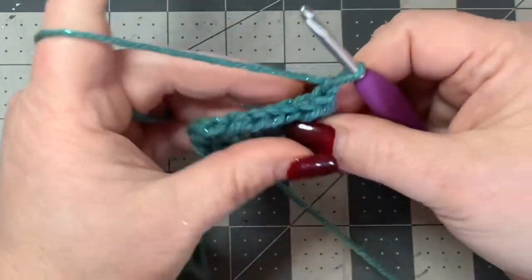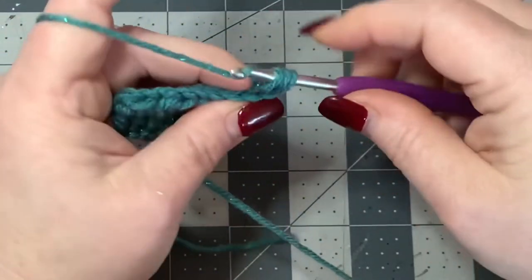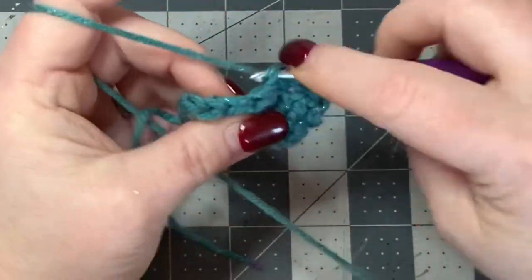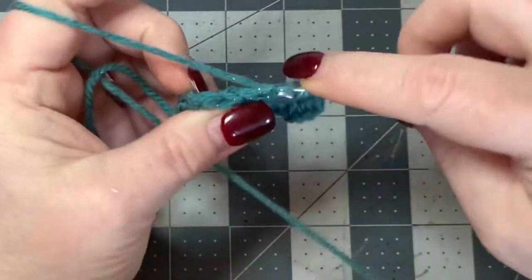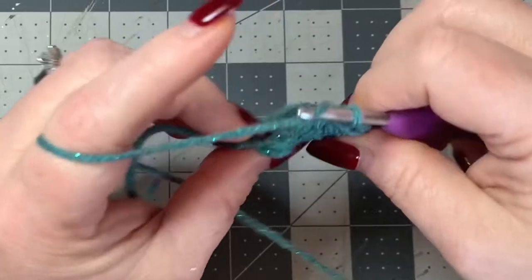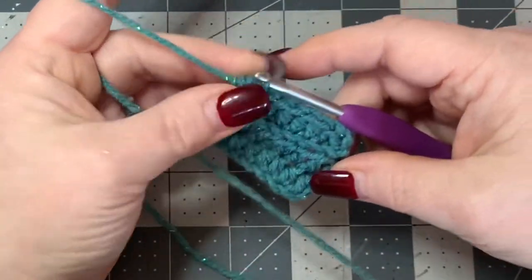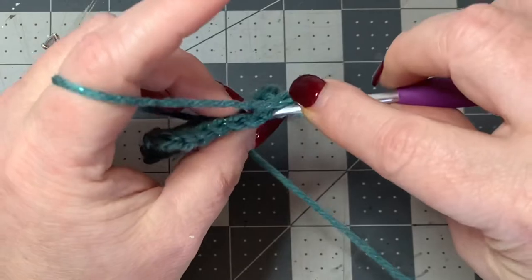So again, chain one, turn your work. And again, yarn over, go through your first stitch, working in the back loop only. Make sure you turn this last one on its side. And sometimes it is hard to find, so just look there for that V stitch. Chain one, turn your work, and repeat again, back loops only.